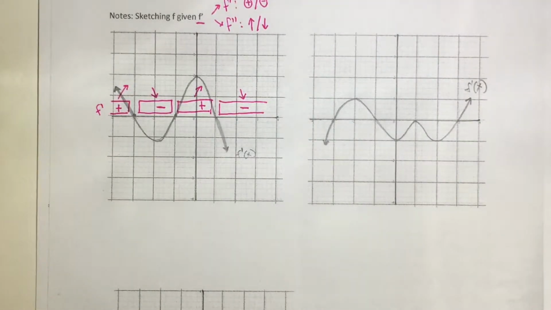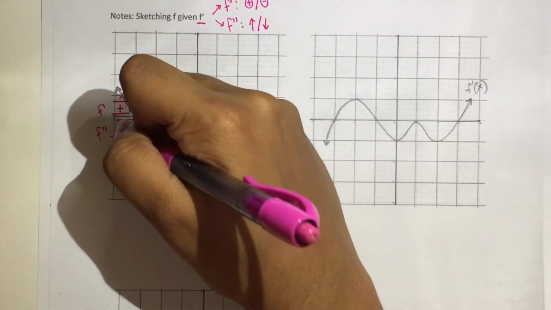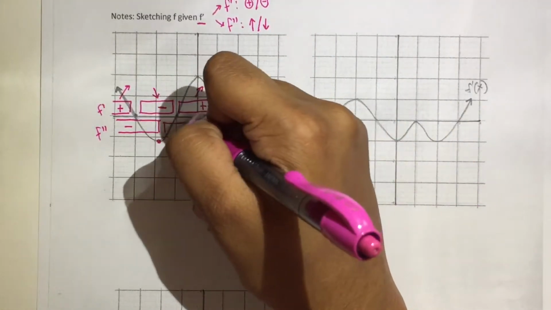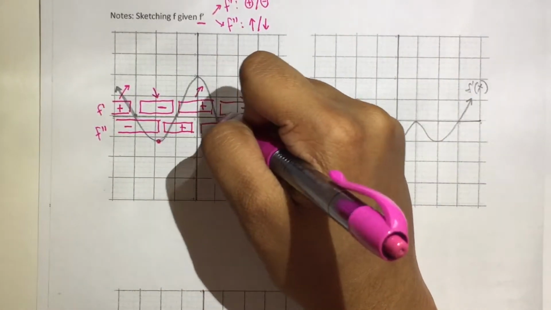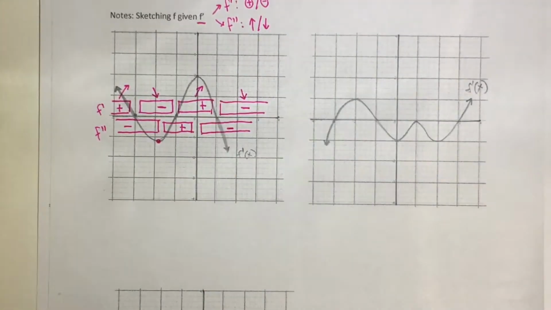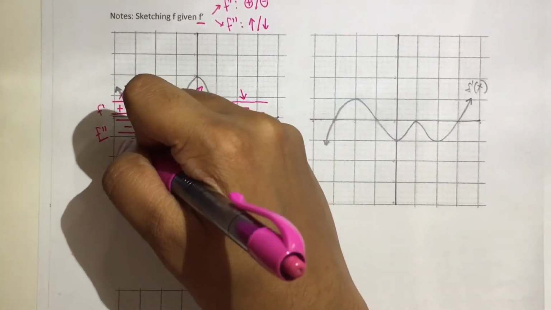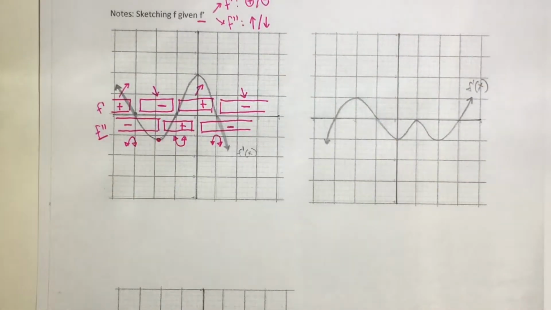Now, moving on to the sign chart for f double prime, we have to look at the patterns of increasing and decreasing. So first, the graph is decreasing up until a certain point. So therefore, we can say that the graph is at a negative interval for f double prime. Next, the graph is increasing until x equals 0, so that interval is positive. Finally, the graph decreases for the rest of the interval until infinity, so that is a negative interval. Therefore, based on the f double prime sign chart, the graph is first concave down, then concave up, and then finally concave down for the rest of the graph.